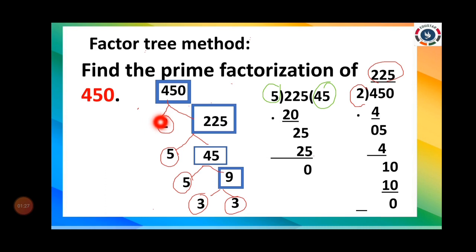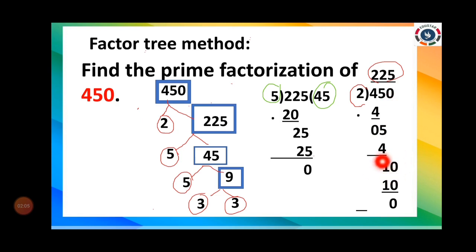Now I am going to divide. Write a 2 outside and write 450. First take 4 alone. How many 2s are there? 2 times. Write 2 at the top, then write 4. Subtract: 4 minus 4 is 0. Then bring down 5. In 5, how many 2s are there? 2 times. 2 twos are 4. Write 2 at the top and 4 at the bottom. Then subtract: 5 minus 4, how much? Only 1.